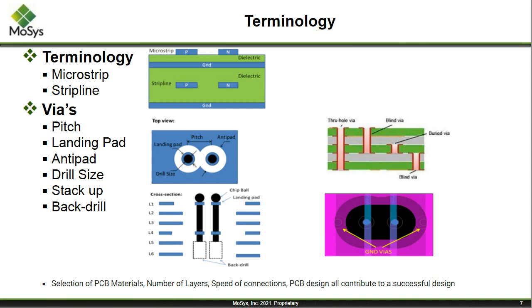And vias obviously can be a source of great discontinuity in how you route signals across boards. If you think about the etch, it's just going along a nice straight line, and all of a sudden you have to say, I'm hitting an obstacle. I have to change layers. I have to go down or up into a different layer. You go to a via, and it's a totally different structure. It's a circular structure that you have to land on with some kind of landing pad.